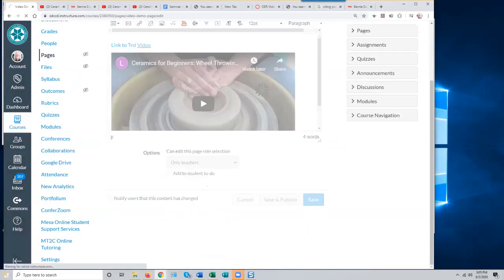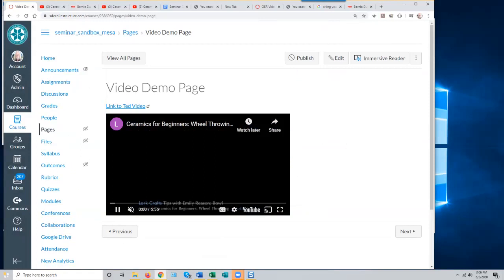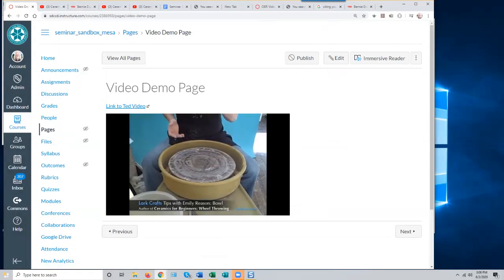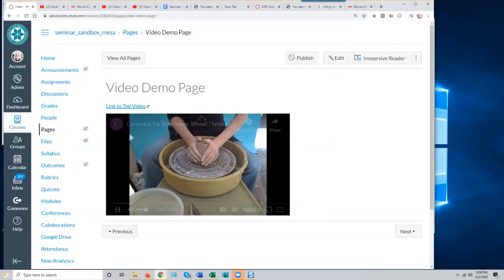Let's see what that looks like outside the editor, so it's a little easier to see. That's a lot more engaging to me. It gives the student a much better idea of what the video is about. It's much more likely to draw them into clicking on it. And all they have to do is just click on that and it will play. I've still got the sound turned off. Smack it in the middle.